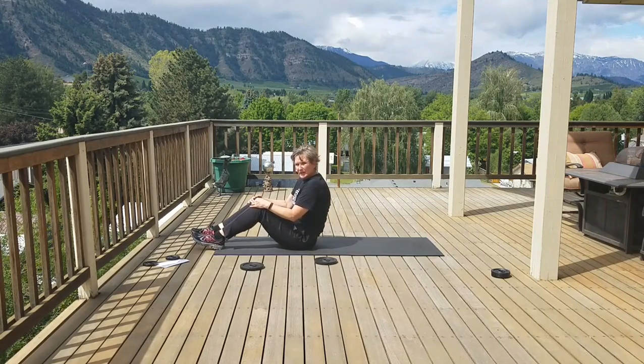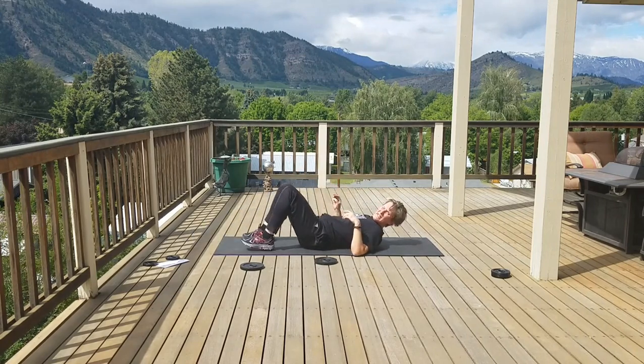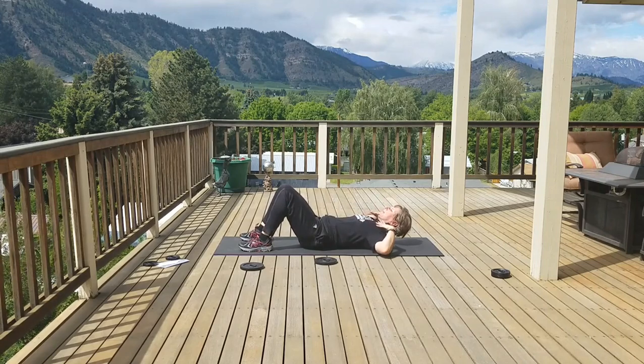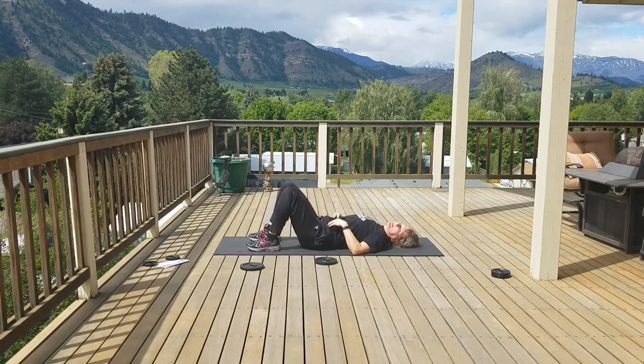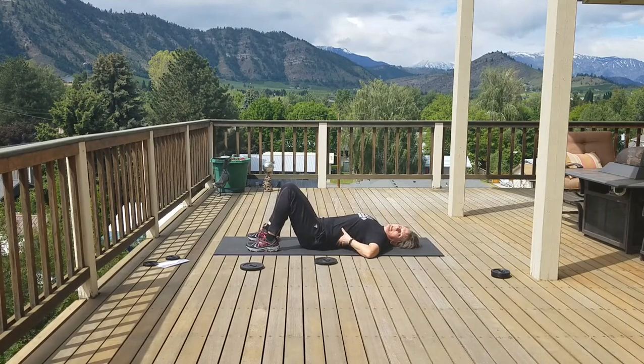Now, we're not going to do the dead bug again. We are, however, going to do a crunch circle. So the whole upper body is going to be doing a circle. We're in a crunched position. So it'll not only work the front of the abdominals, the six-pack muscles, but it'll get into your obliques, the ones that crisscross your sides.